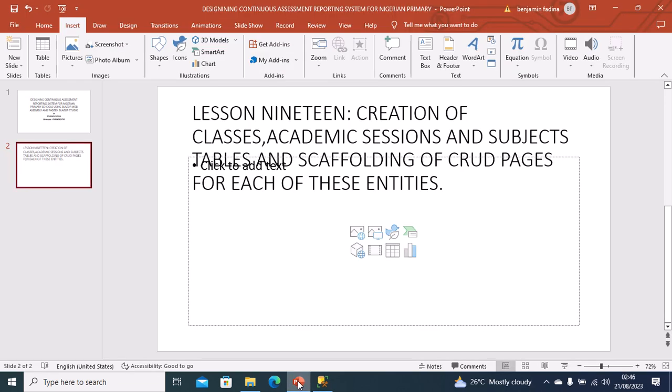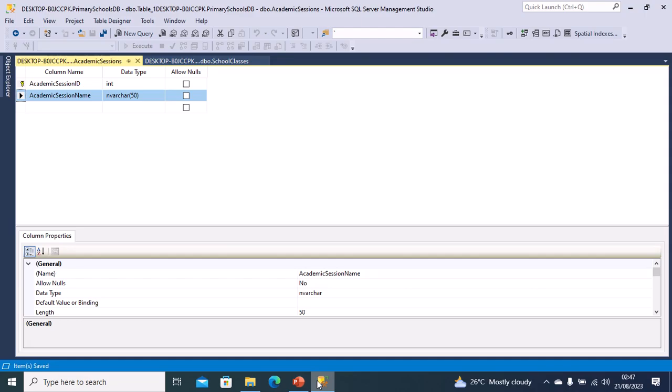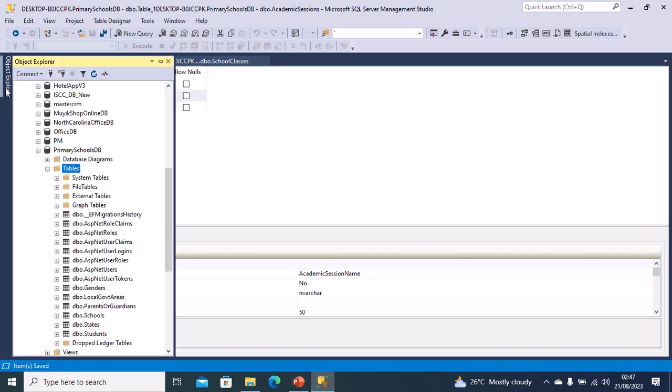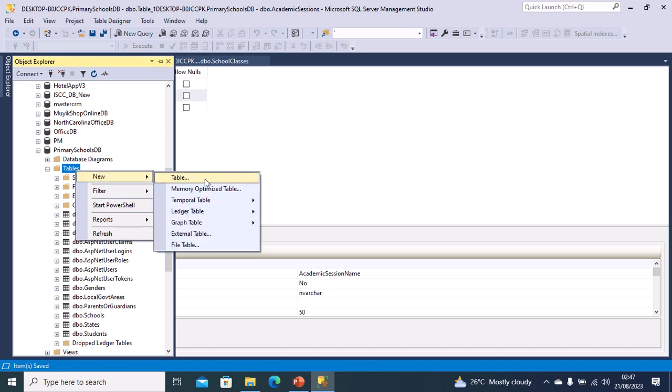We also need to create subjects. So to create subjects, go to table again.